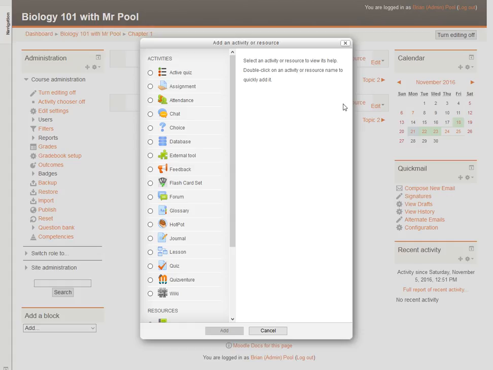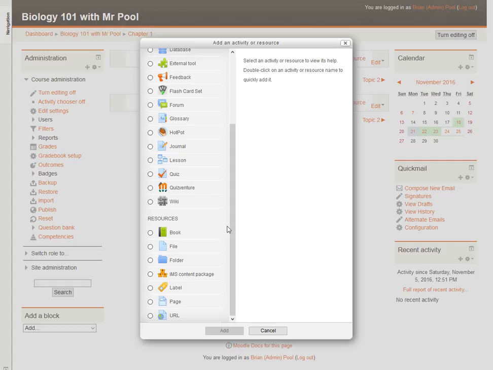I'm going to look at resources first, which is in this case at the bottom. Resources are things for students to view or look at or access or see. They are not necessarily things to do, although you can kind of make them do things through resources. They just don't have an innate grade feature, so there's nothing going to show up in your gradebook when you add a resource.